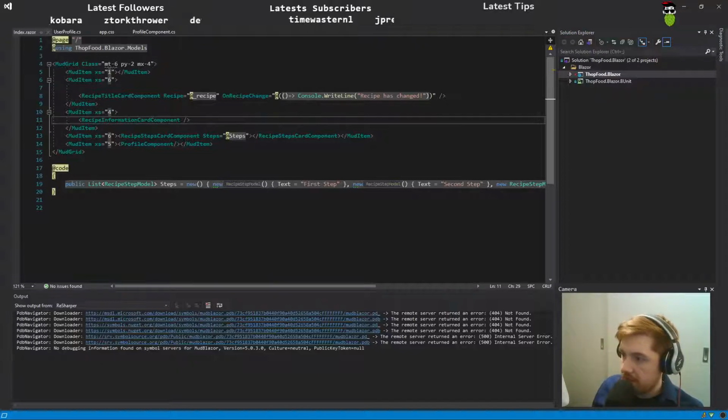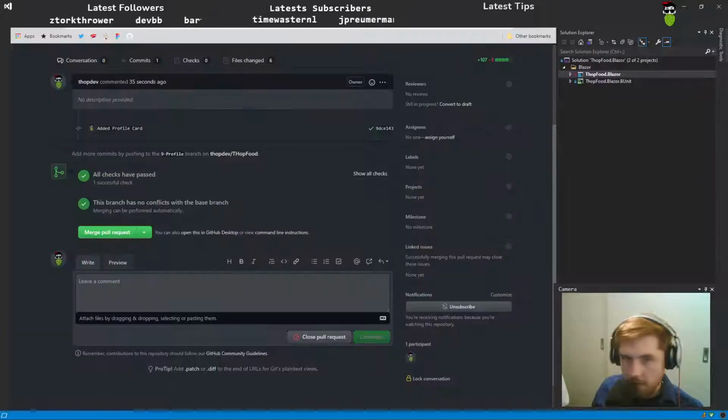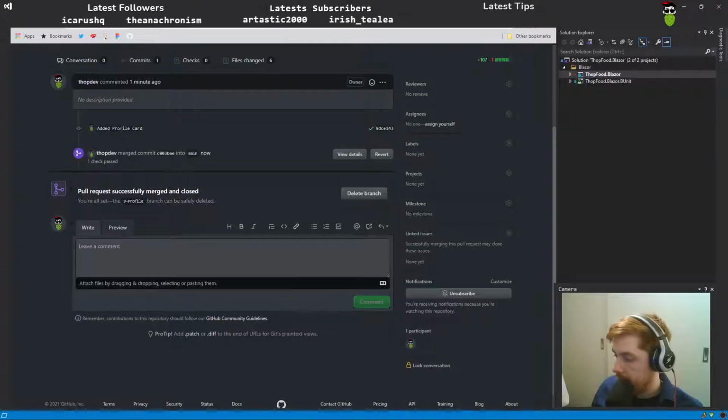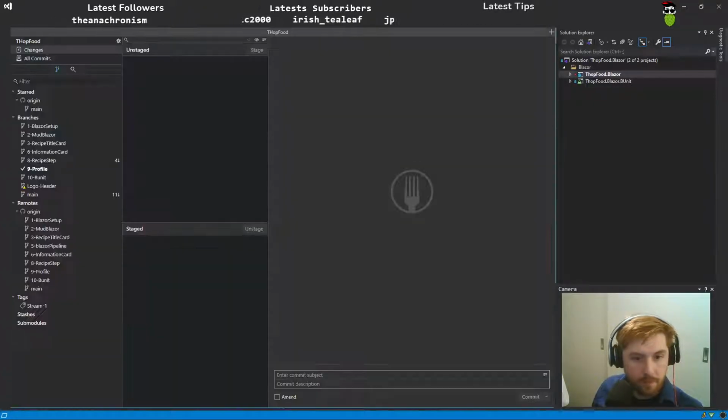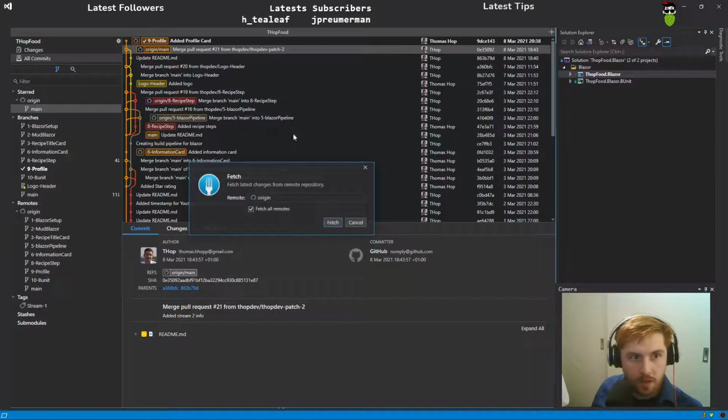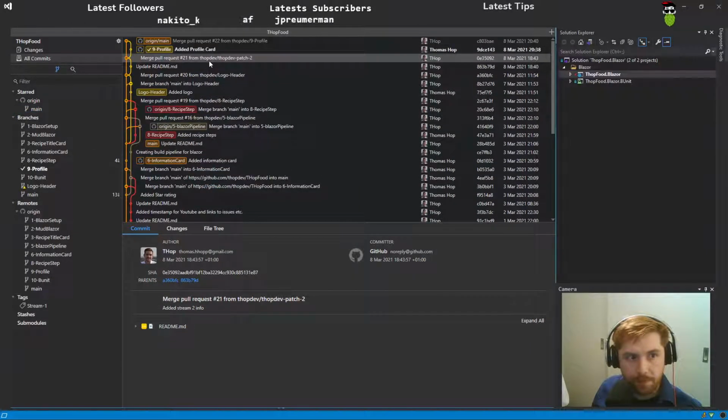So let's give that a moment to build. It is done. So the build's completed and we can merge. So let's fetch. And now you can see that everything is merged correctly.